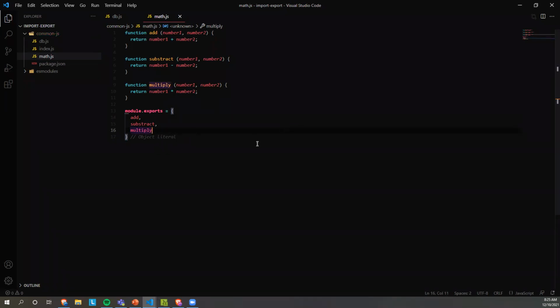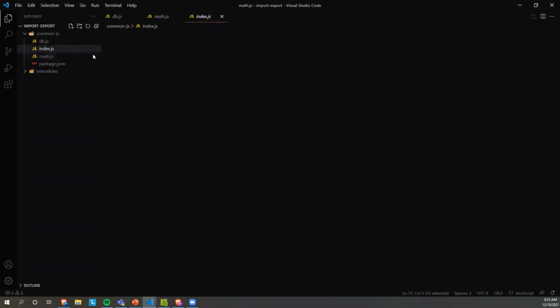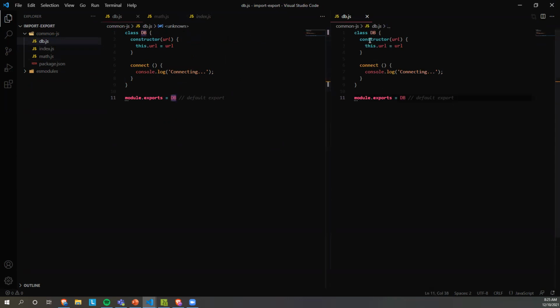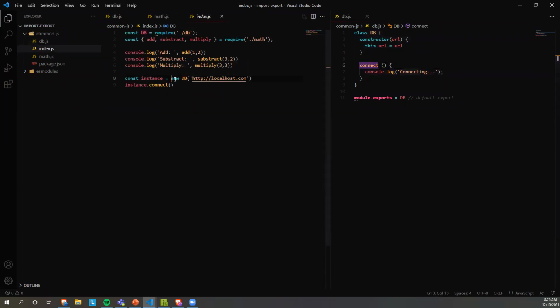Okay, so getting back to the important things, we can export an object, and when we try to import that module using the default export, we use the keyword require. We search for the file, in this case DB, and we are using the default export. So what is DB doing here? DB is a class that will expose the method connect. If I go to index, I'm going to see that I'm passing the URL that is here, and it will be trying to connect, right?